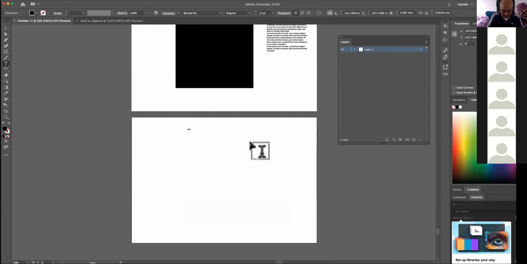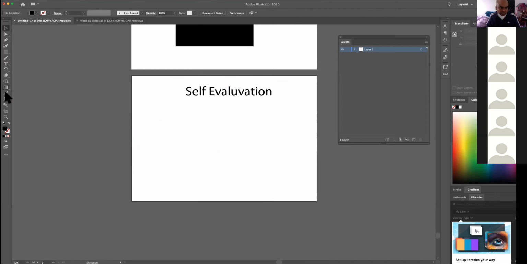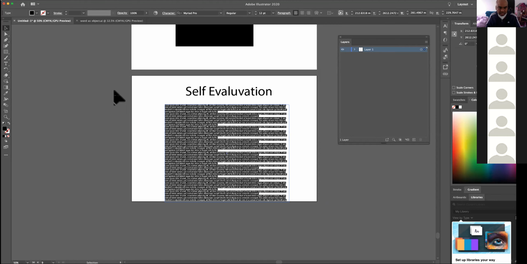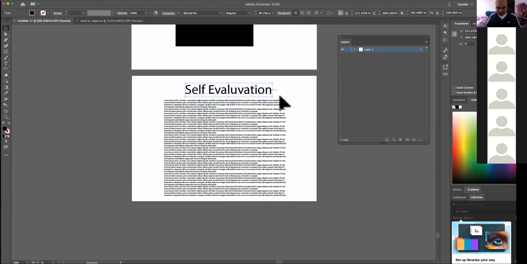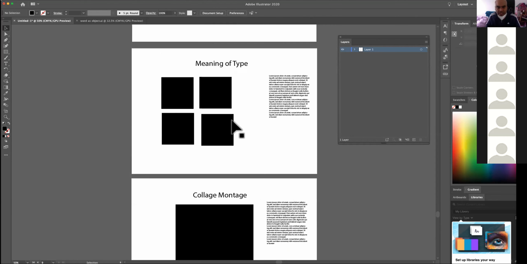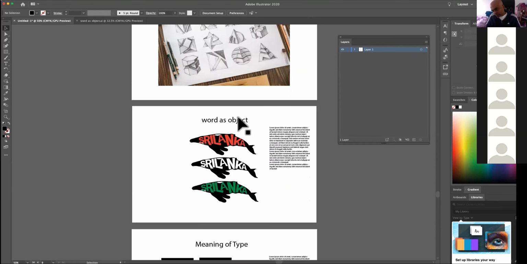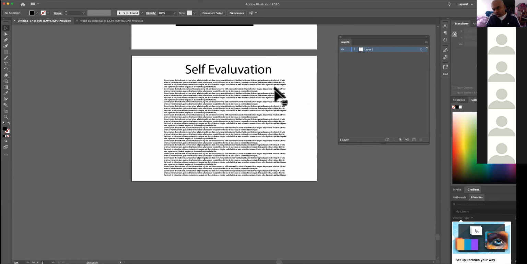Self-evaluation. As for the words, I don't know, you can write as many words as you can. There is no such limit as long as you write something like that. Okay, so self-evaluation, and I think we've done mine on Microsoft Word. Can I just copy and paste it there? Yeah, absolutely, of course.